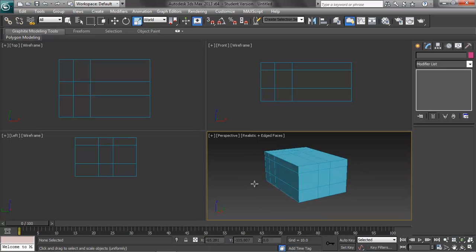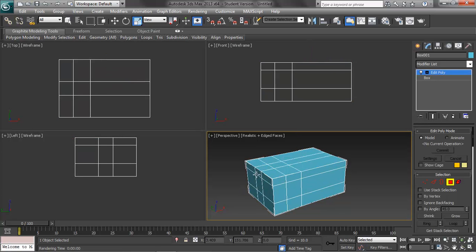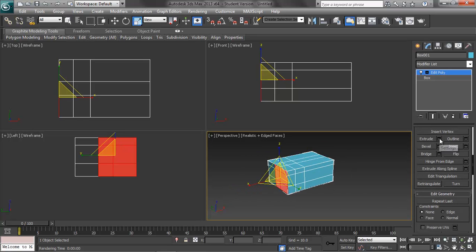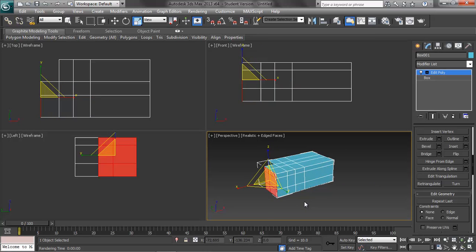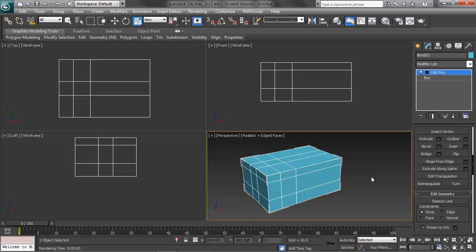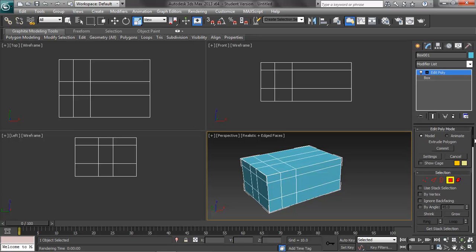The other thing you can do at this point, and I'm not going to do it with this model, but just to show you the basics, is you can also use extrude. You could select a group of items, like let's say I want to make a hallway or a detail off of this part. Select it, and then you can use extrude and pull it off. And if I do OK, you can start to add different increments. So even if you start with a box, you can pull different items off using extrude to enhance and build your space.